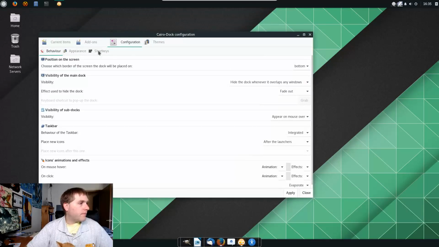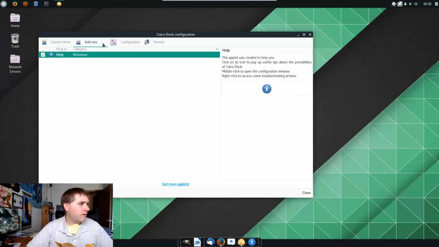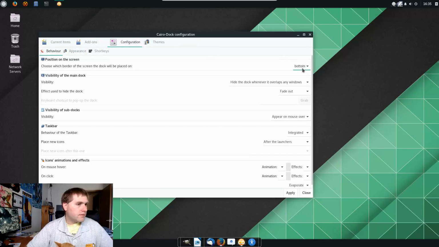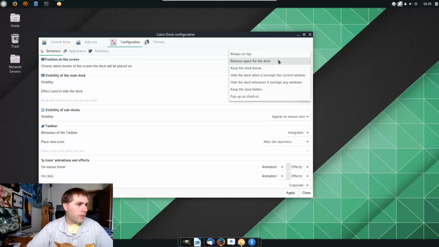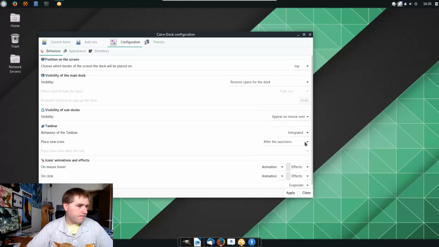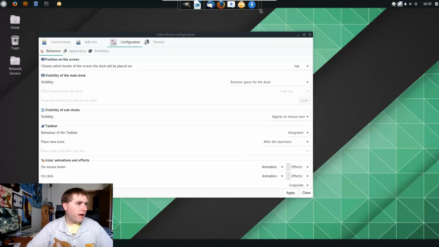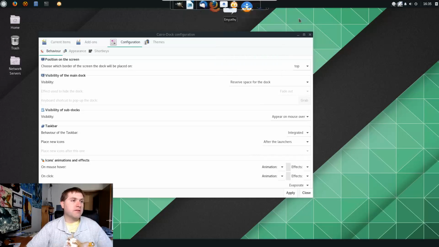All right, let's go ahead and set up our configuration here. Let's see. Configuration, let's do top. I'd like to put it at the top, but I don't want the panel to auto hide it. Of course, I might have to figure out how to do that, or if I can't, then what I'll end up doing is I'm just going to move the dock somewhere else. Like I said, I don't mind putting it on the side, or I might actually just run it on the bottom and just not put a panel on the bottom, is what I might do.